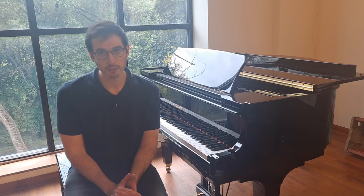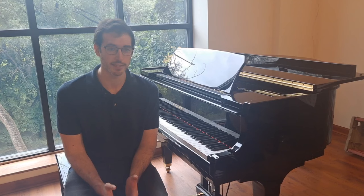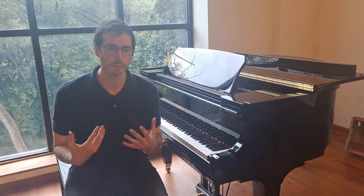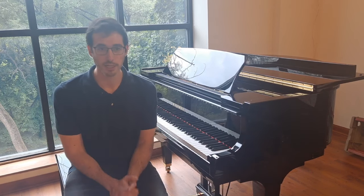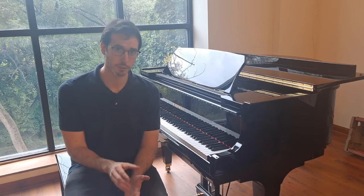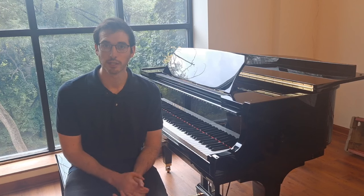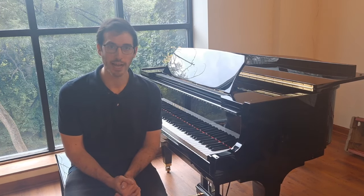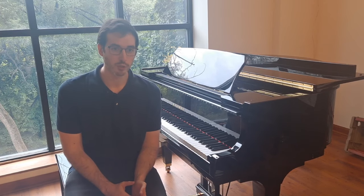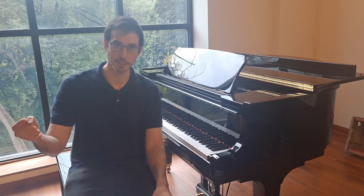The first big thing is going to be tone, and tone is very subjective. Every pianist has in mind their own favorite piano tone. But for a lot of folks who are just picking out a piano, most of the time this is the beginning of your piano journey, or maybe you started with a starting keyboard or a beginner upright piano and now you're looking at what you want as a long-term instrument. In general, there are two extremes we talk about: warm pianos and bright pianos.